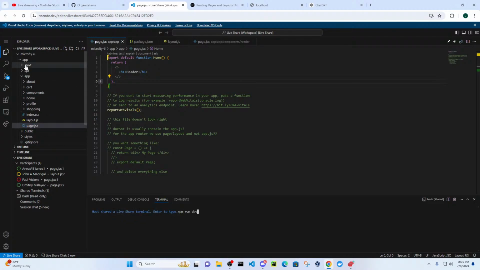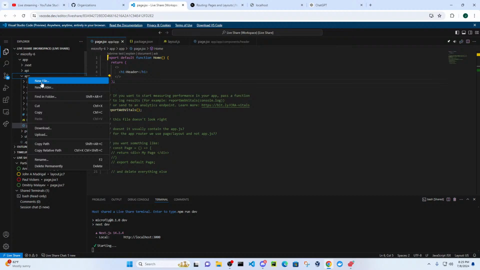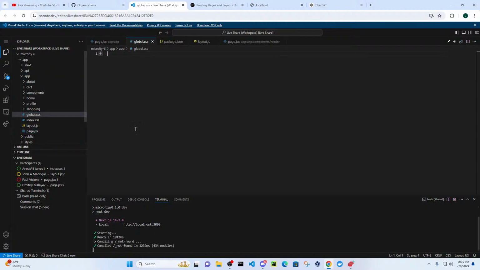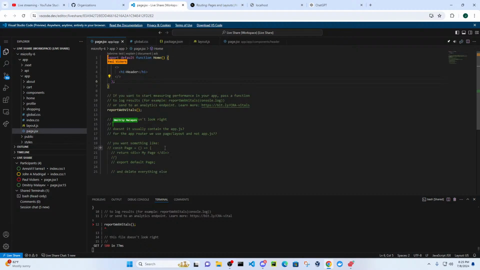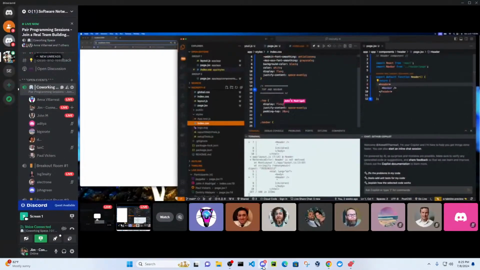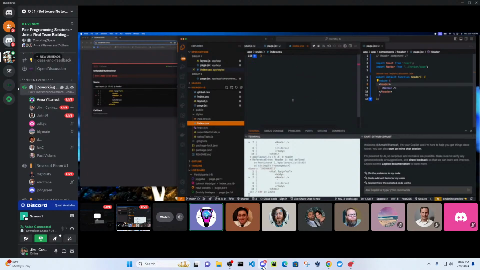I think normally you just put it inside the app directory, like a global.css. Oh, I see it in styles now. I finally found it. That's not the one. Okay, there's a styles folder. Yeah, probably, and that's looking a lot more like the one.